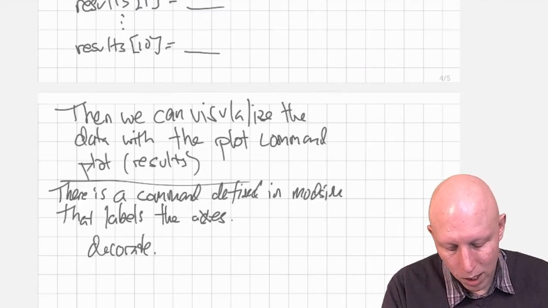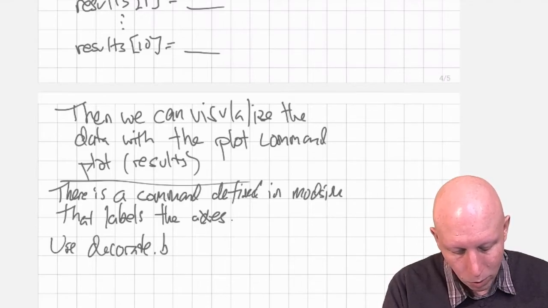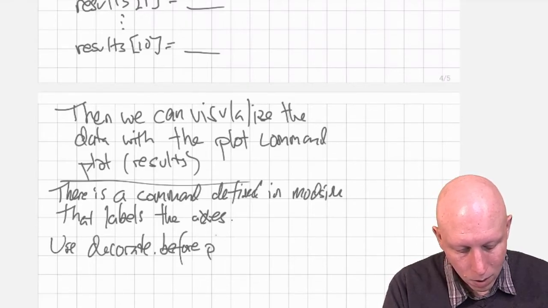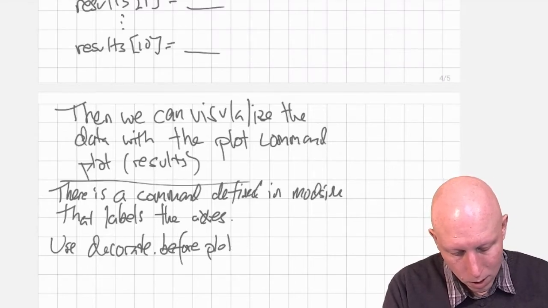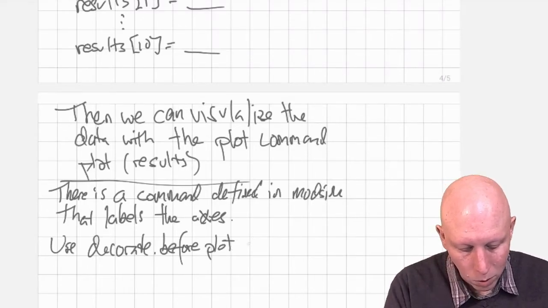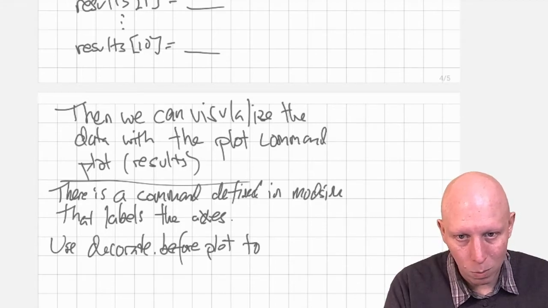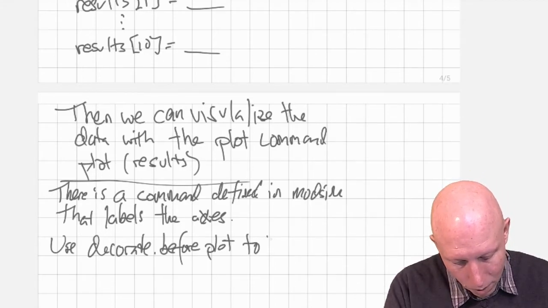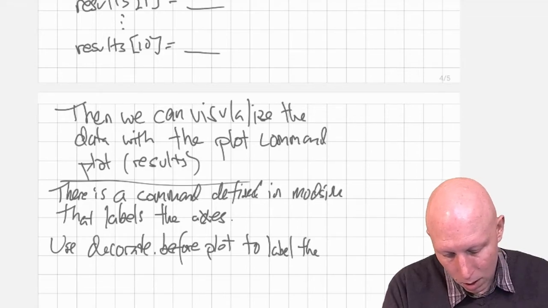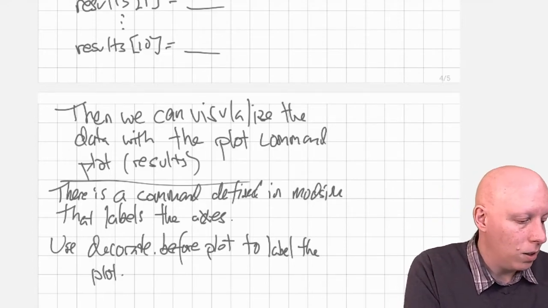And so we'll see, use decorate before plot to label your plot. All right, let's go see that in action.